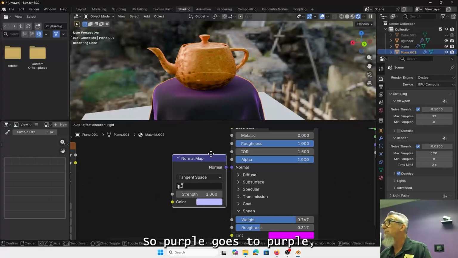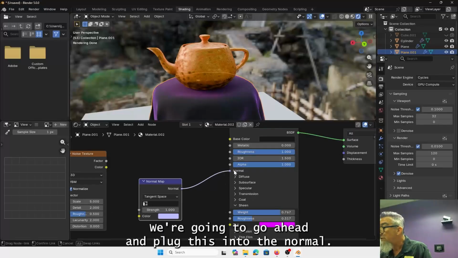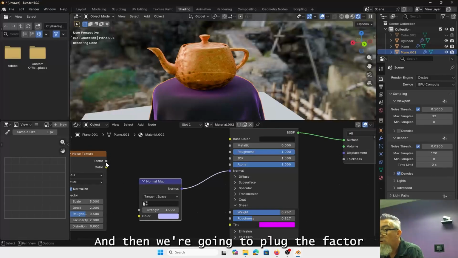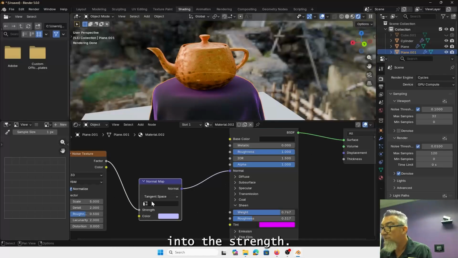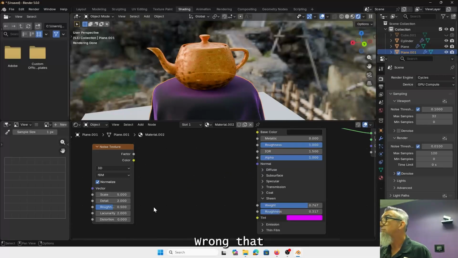So purple goes to purple, yellow goes to yellow generally, and so on. We're going to plug this into the normal, and then plug the factor into the strength. No, wrong map. Sorry. Need a bump map.